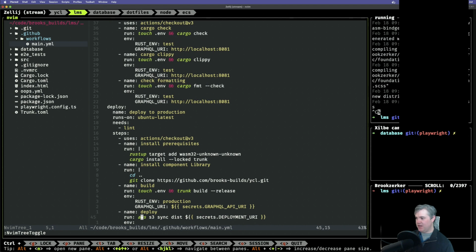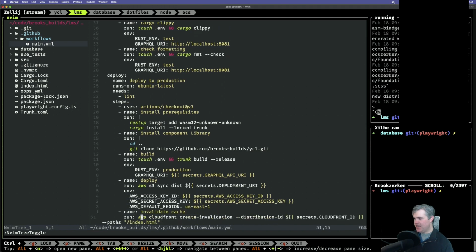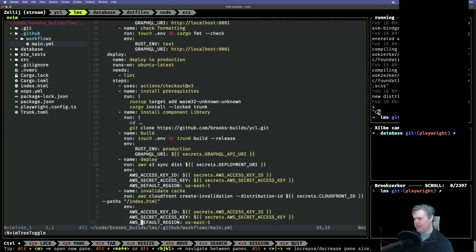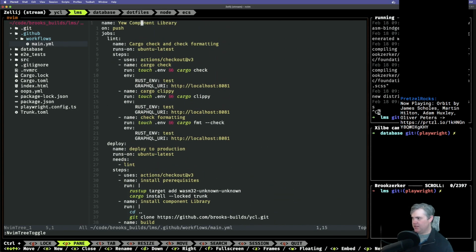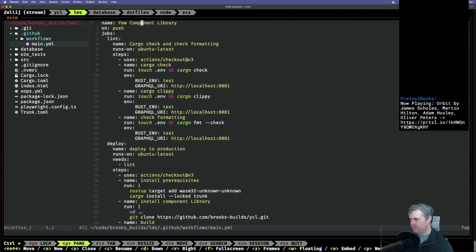So this is fine. Also, I believe I've set up the environment properly for this to run correctly. Maybe, possibly, perhaps. Yeah, when I build it, here's the GraphQL URI. So I should be fine here.